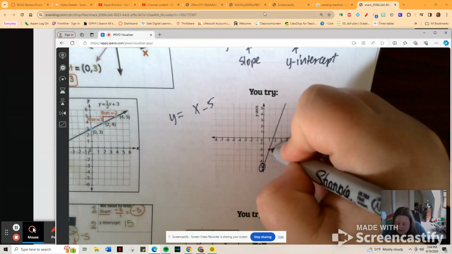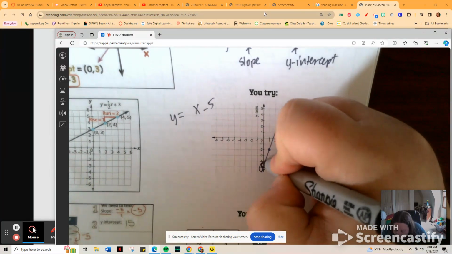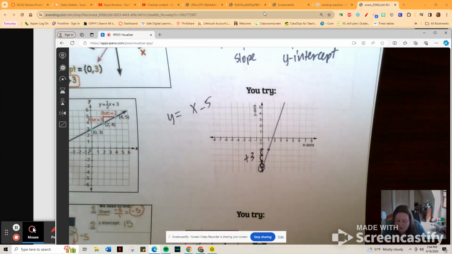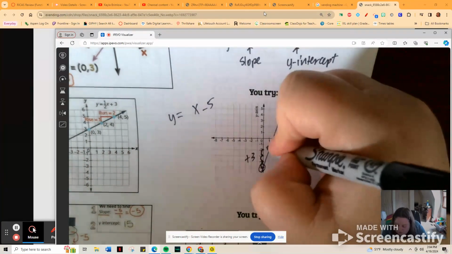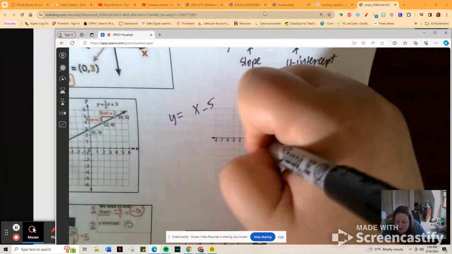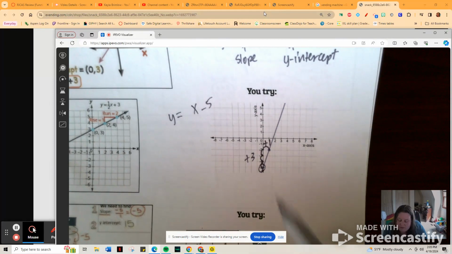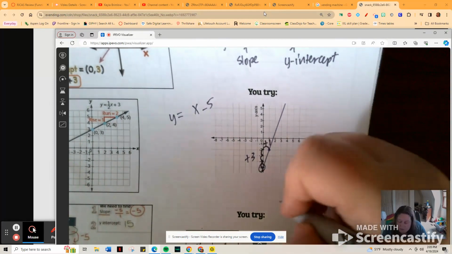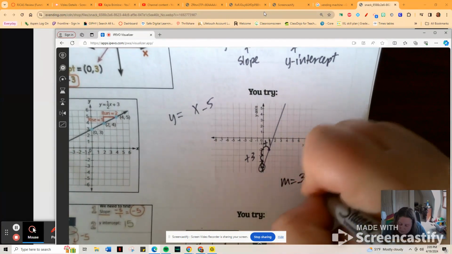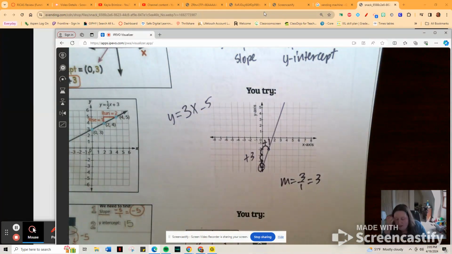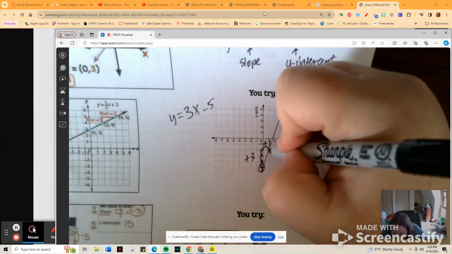So from here to my next point on the graph, I'm going up 1, 2, 3. Remember, we always read from left to right. So we're going to go up first, and then we're going to go to the right. You can work backwards if necessary, but I don't advise it if you can avoid it. So this has a slope of 3 over 1, which is just 3. So that would be in front of x. Okay? Now, that slope keeps moving to my next point.